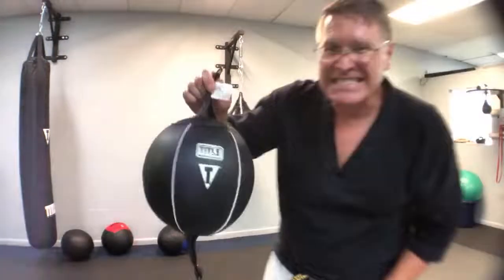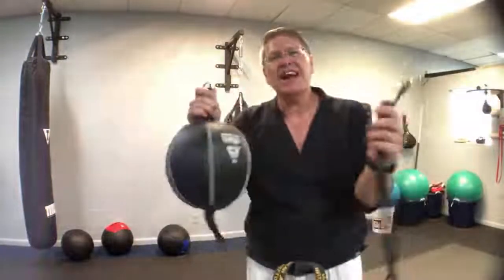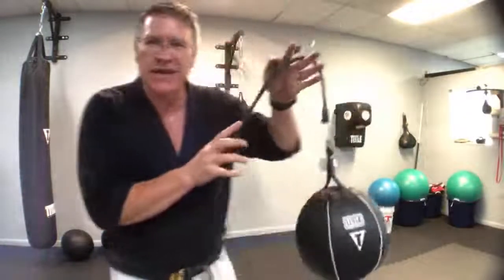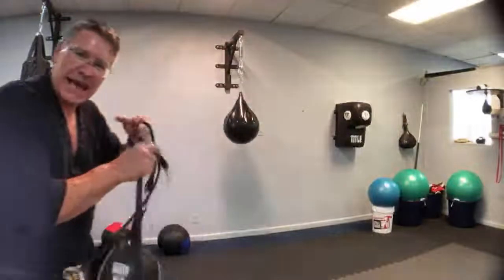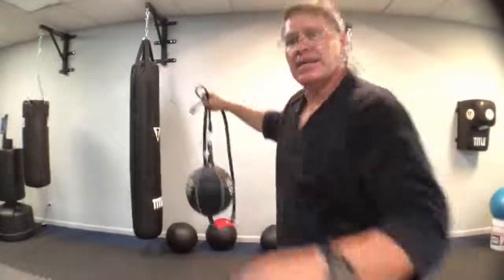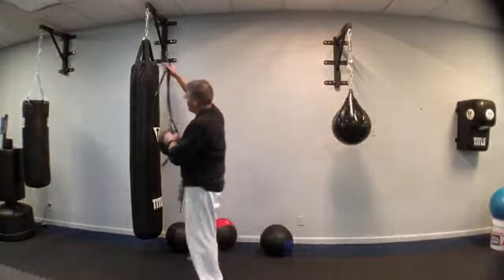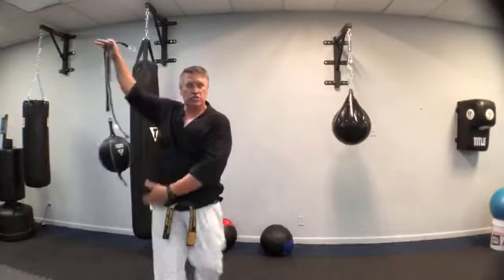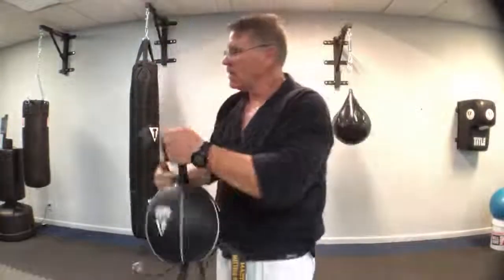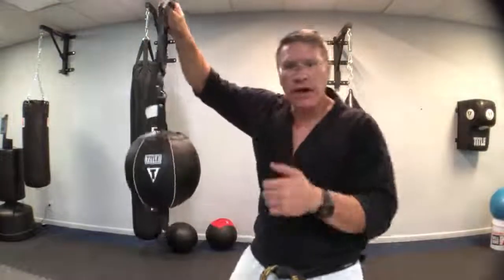This is one of the most deceptive things in the gym. I love it. They call it the headache bag, because it gives everybody a headache just thinking about using it. And what I do is I take down one of these other bags, one of the higher bags usually. I don't know if you can see, these are mounted a little higher. So I take this down and I hang that up, and you just weight the bottom of it. I weight it with a swinging thing, a kettlebell, right? And then boom, boom, boom, boom.